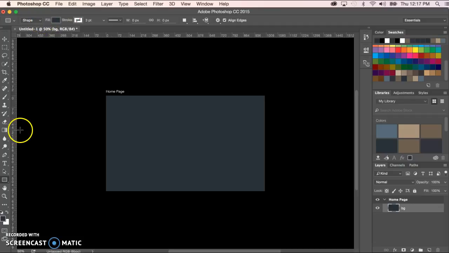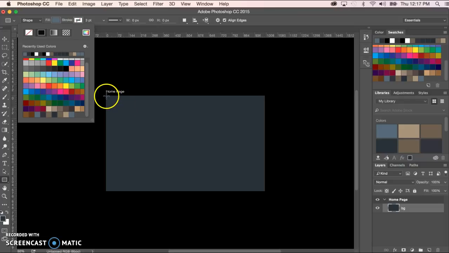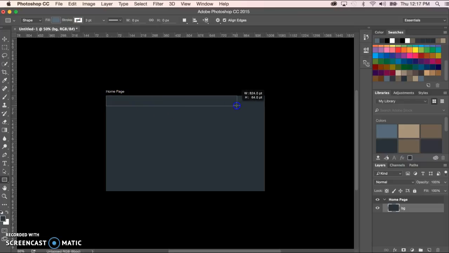What you want to make sure is, once you select the rectangle tool up here in the options panel, make sure that you are actually going to fill that as a shape. And then you're going to select the fill color of that shape right here by dropping this down, which gives you your swatch colors. And I'm going to try this color right here, and now all I have to do is just click and drag out a size.